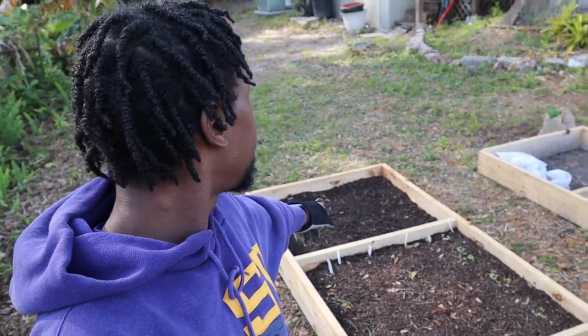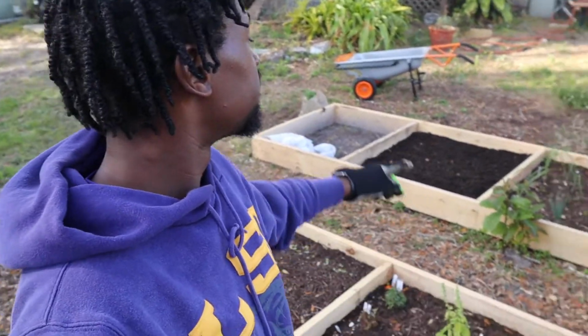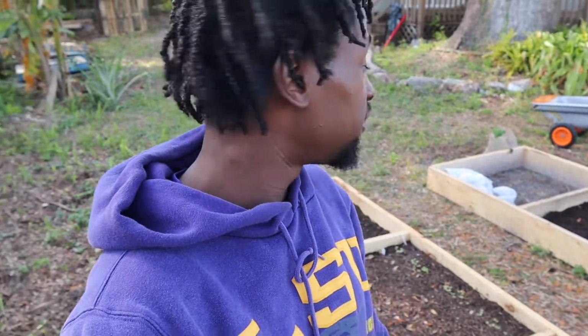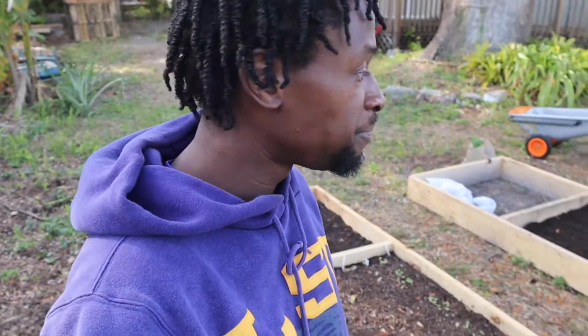And I can go ahead and finish out this bed, so I'll probably get 4 more bags, probably like 1.5 to go there, and then 2 to go there. So 2 plus 1, yeah, that's 4. I have a half a bag left that I can use for the next bed. So it's pretty cool. So now I'm gonna go ahead and plant these sunflowers.